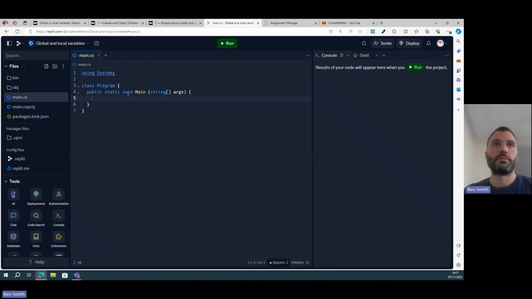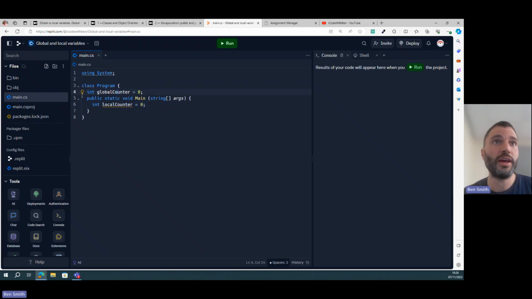Let's create a global variable. This is going to be called global counter. We're going to initialize that to 0, and then we're going to have local counter. Where we define a global and local variable makes a difference.